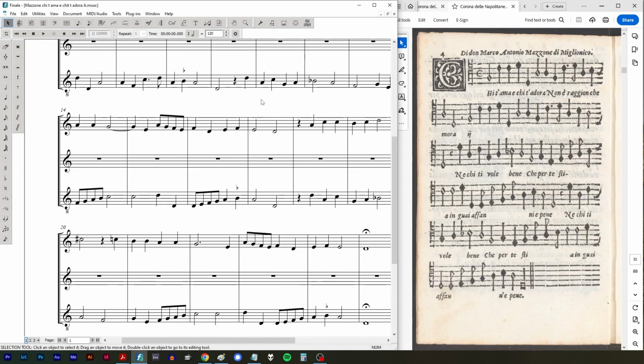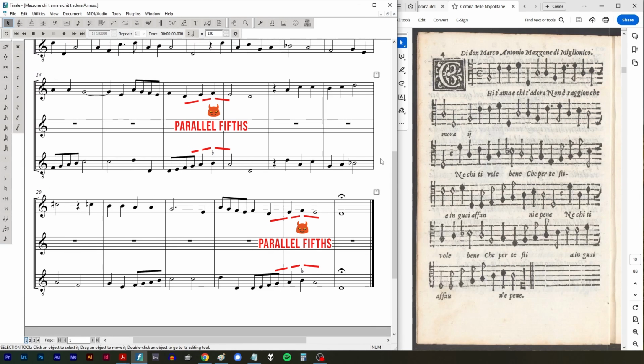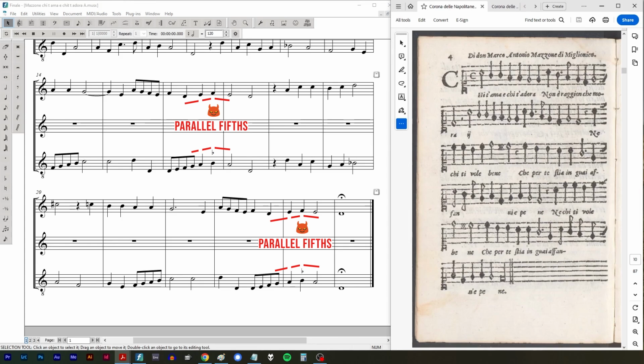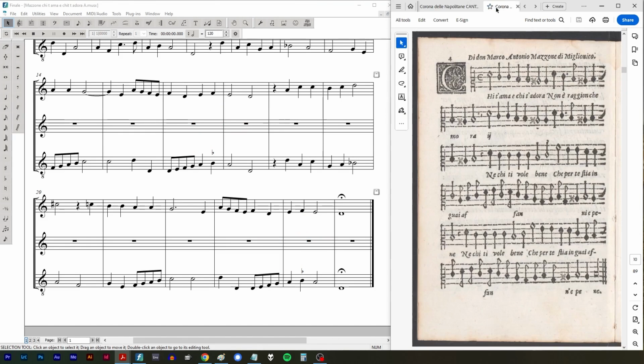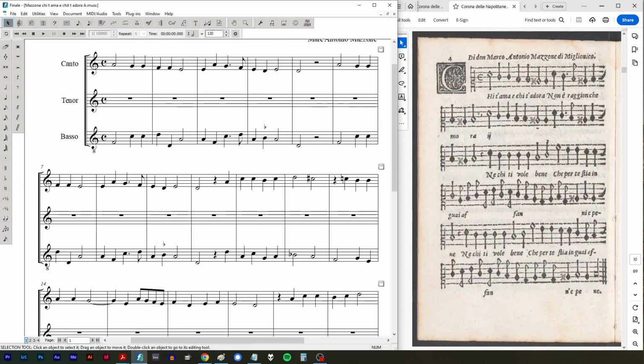Something else that catches my attention are the shameless parallel fifths at the cadences of the B part. This shouldn't be possible according to the theorists. After checking again very closely in both parts and in both repeats to be sure that it is indeed the case, I decide to leave it as it is for now and go on with the transcription of the middle voice.